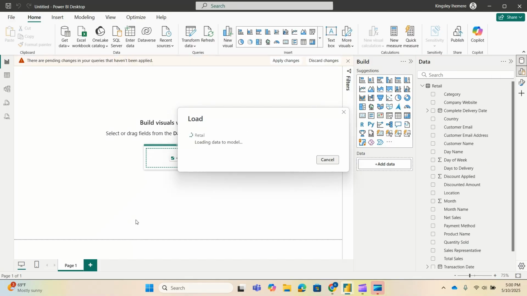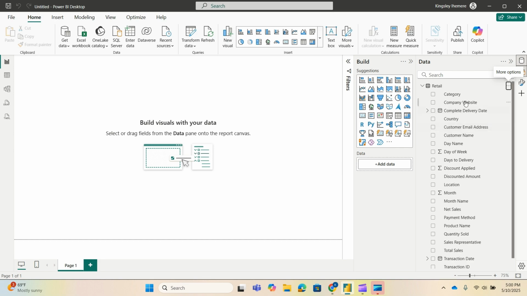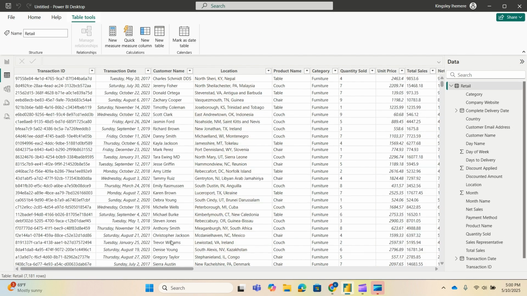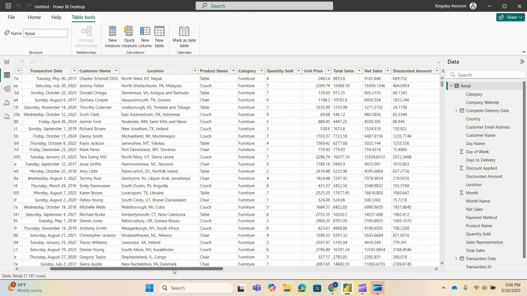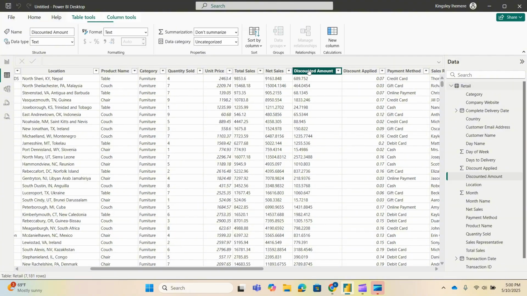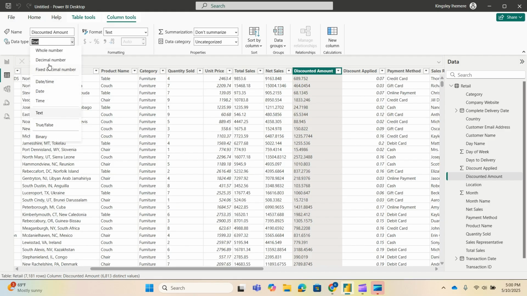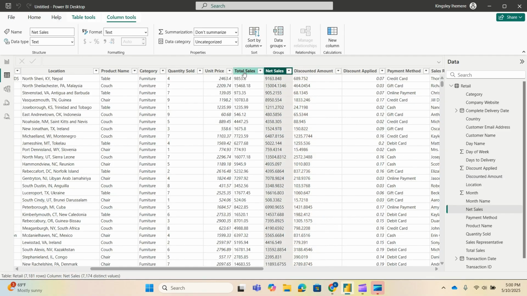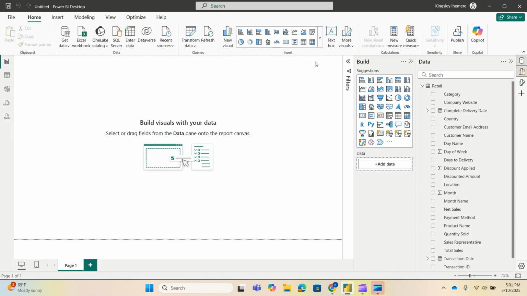And we are happy with where we are. All right, so we are happy. Now everything is loaded. Now let's move in here. You can now see that we have what we wanted. So the other step you can do here is to go to those discounted amount, things like this, and change the data type to currency. And where is the currency? Oh, okay. Why do we have text here? Notice we have text here. They are showing us text when they are supposed to be showing us numbers. So we need to go and correct our calculation.